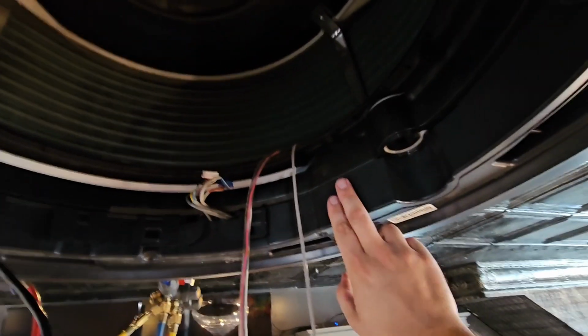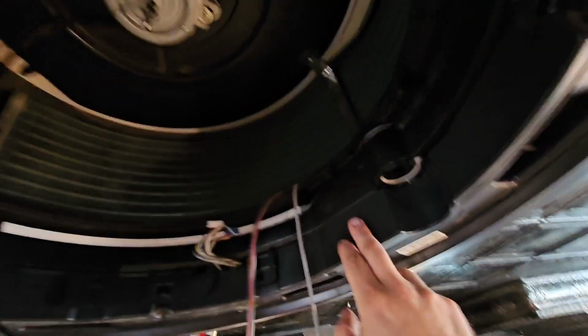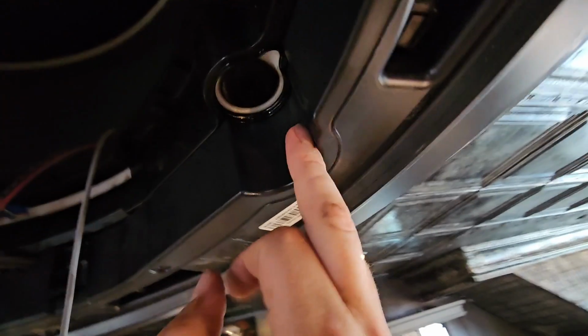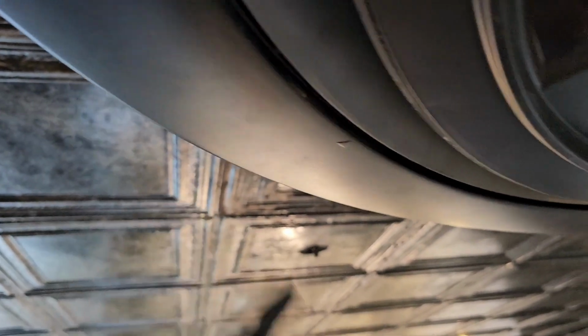I think I took off one too many panels, or panels that I didn't have to. Make sure you pay attention to the service manual. Also pay attention to where the drain plug is for the drain pan, because this panel, you can see it lined up right here with this hole where the drain plug was. See this outer ring? To get to the screws to take the drain pan off, you have to take the outer ring off, and you notice there are arrows. There are, I think, three arrows or four arrows, and they slide, okay? They slide over the little pieces that stick out that say drain.